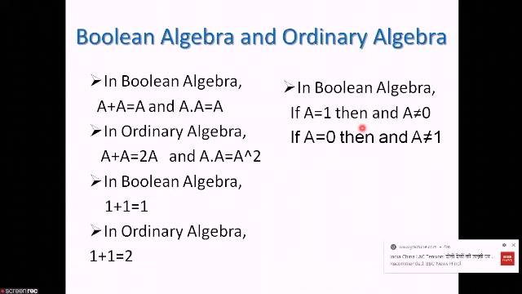Now, what we can see is that there are many differences between the Boolean algebra, the ordinary algebra and the binary number system. Here in Boolean algebra, the variable A has a logical value. That is, it does not have any numerical significance. In Boolean algebra, there is nothing like subtraction or division. Also, there are no negative or fractional numbers in Boolean algebra.